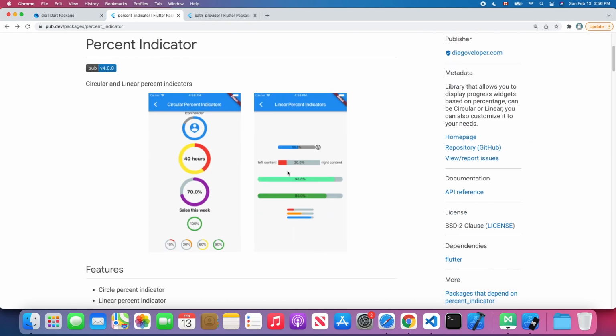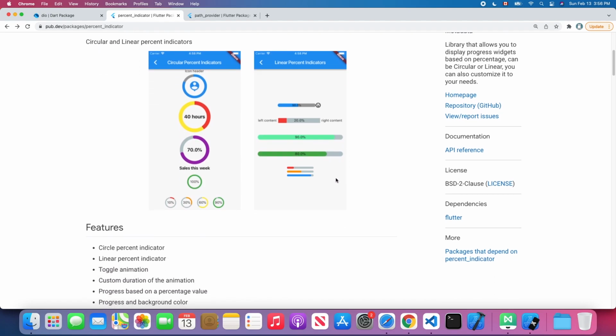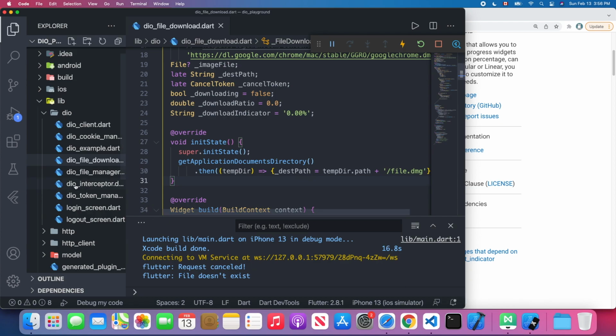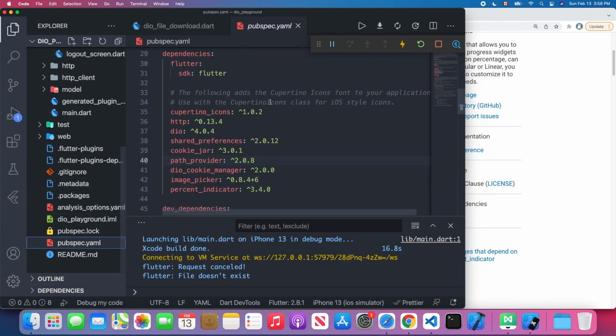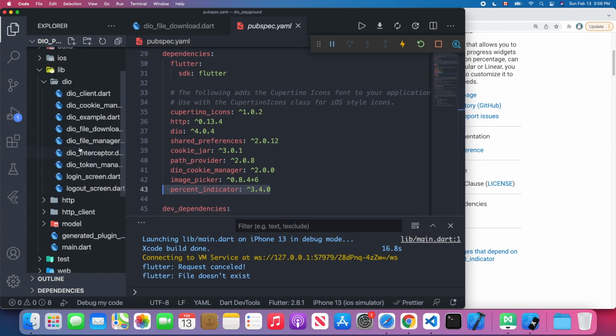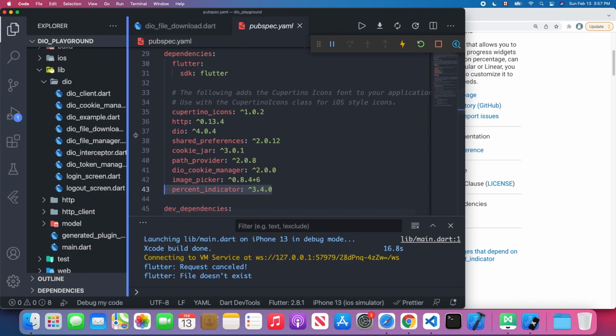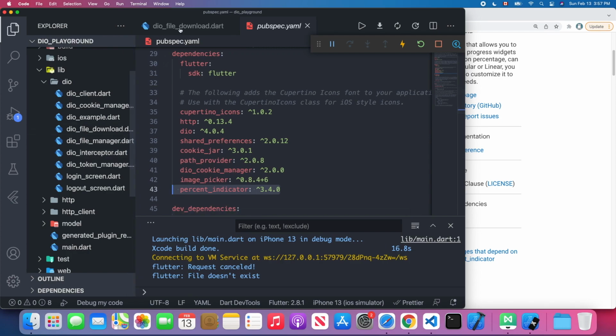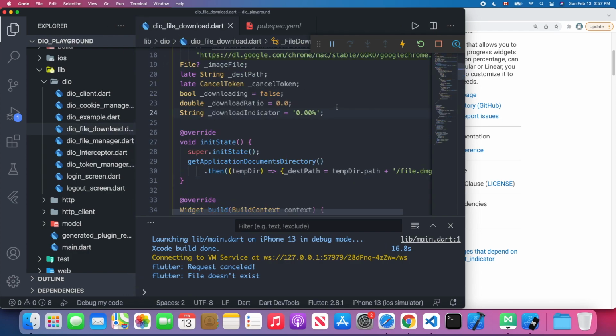Here I'm going to use the linear percent indicator in my project. So let's go back to the code, and as with path provider, I'm going to import the library. As you see here, line 43, I import the library and save the code. The Flutter project will install this dependency for us. And back to this file download.